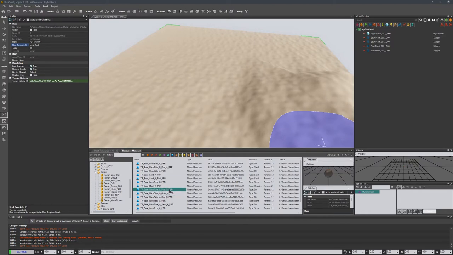Here's the problem. If we use a base one, so what we'll do is we'll click add. Are you sure you want to add layers, terrain, my terrain, blah, blah, blah. This particular one, right? So this tr underscore base underscore rock slate a, etc. And then it has this number beside it. This is basically just a number that defines how the system identifies it, right? So GUID, right? This is the system's identifier for this particular asset. So we'll hit yes, right?